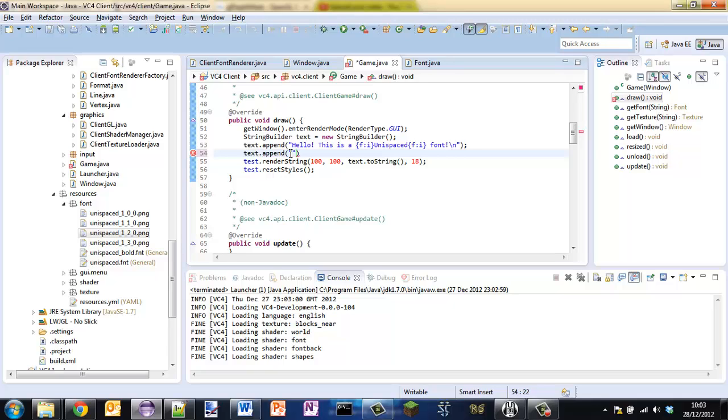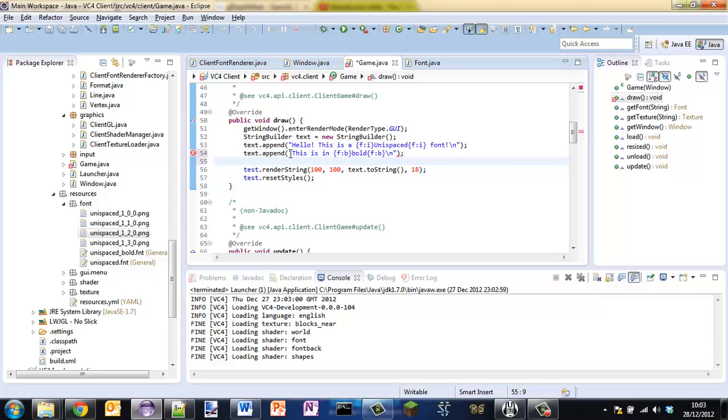Then you need bold, which is this. /n. And you can do this as well. So far we've got this.